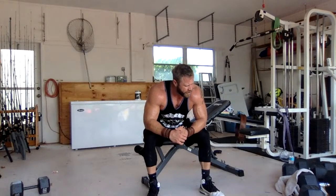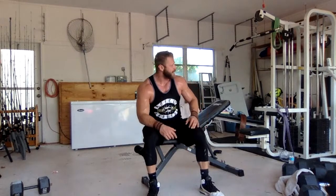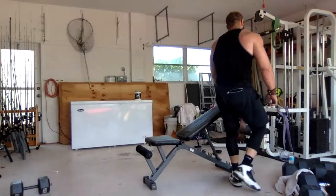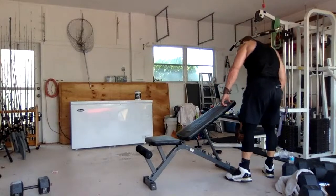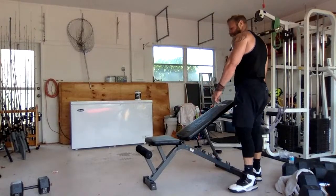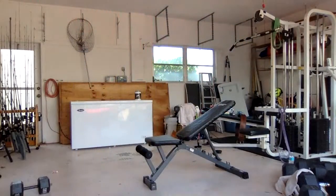But it doesn't have to be 100 in a row. So I want to try to clip out sets of maybe 30 or 50, try to get this done in anywhere between 2 or 3 sets, just to pump out the triceps. I'm going to try to dial in the right amount of tension. I'm using my Thundrbro here, so that'll be a good amount of tension, I think. Let me grab a dowel, just a broomstick, and I'll show you.